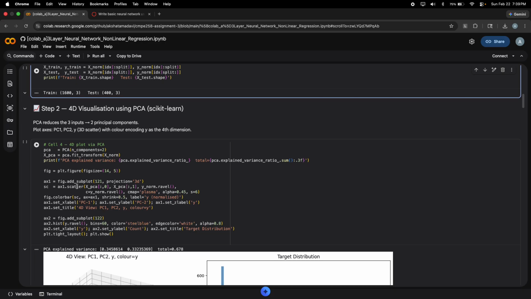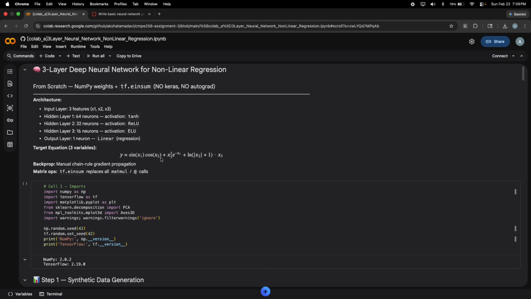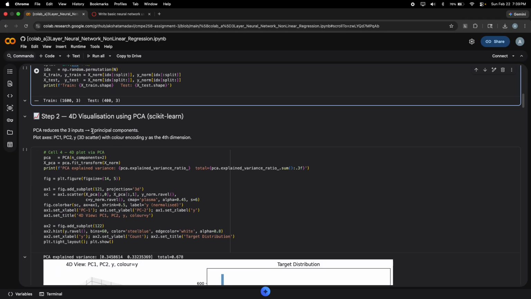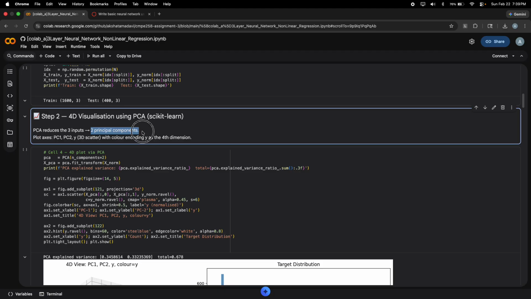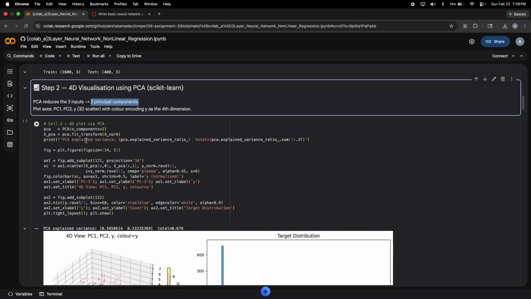Now let me show you how we had to do a 4D visualization using PCA. As the equation has 3 inputs, x1, x2 and x3, we used 2 principal components, and the third variable while plotting was y, and it was encoded as the color.